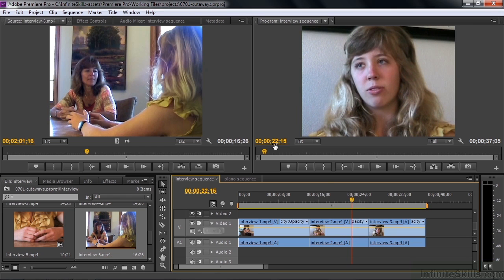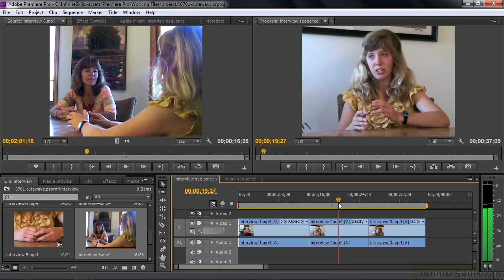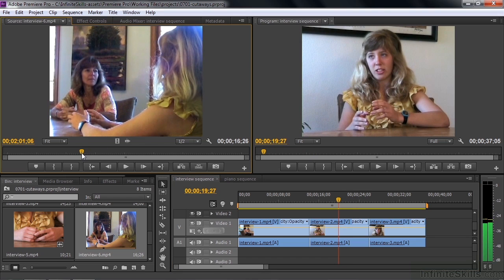So I need basically a 2 second and a few frames, like 2 second and 10 frame segment to cover that up. So I need to go over here and I need to look at the beginning of the shot here. I'm looking at her hands there. So I need her hands to be separated over here so the beginnings of the shots match. So there her hands are separated. So I'm going to put an in point there by clicking on this mark in. So now we're ready to put it down there.